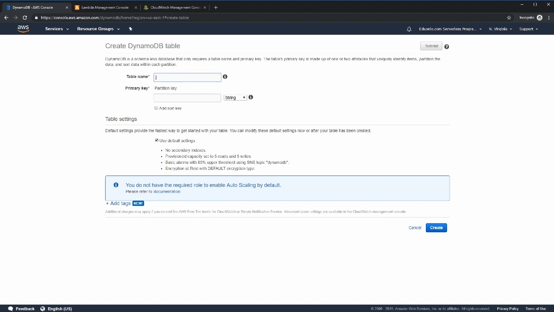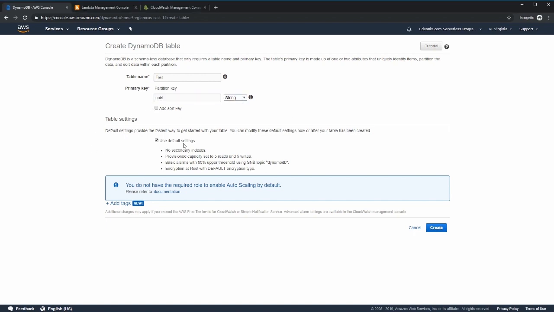And we're just going to call this test. We're not going to get fancy with it. And we are going to add a primary key to it called UUID. If you've worked with relational databases before, you'll understand what a primary key is. If not, a primary key is essentially the way that things are going to be looked up inside of your table. When we store a piece of information into our table, in our case photos eventually, we want to make sure that we have something unique that we can pull it up by. UUID has become kind of the de facto standard over the last decade or so. So we're going to be using a UUID, and it's of type string.